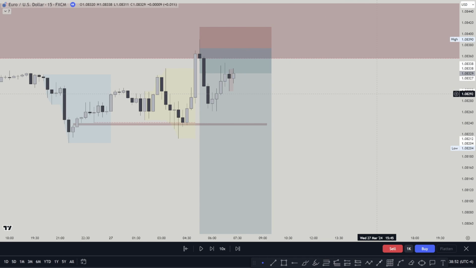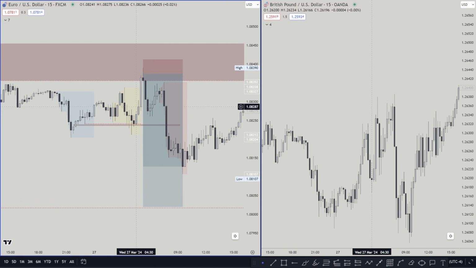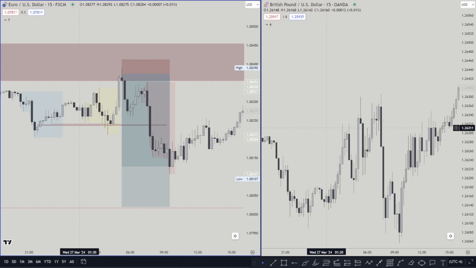So what I'm going to do now is go over Euro USD and GBP USD, because what I used here in order to enter was an SMT. If you have no idea about what SMT is, I'll make sure to post a video about it in the future. Now this is the second trade that I entered, and I was stacking trades here. Why? Because this was my whole idea for the whole week. So I knew that the expansion is going to happen here. Now only a 0.5% bear trade. So overall, I was risking 1.5% of my account.